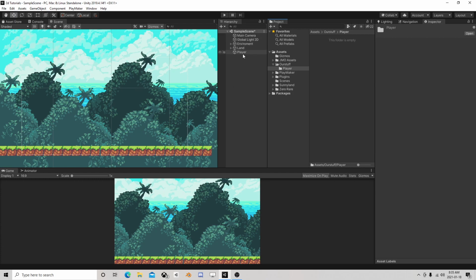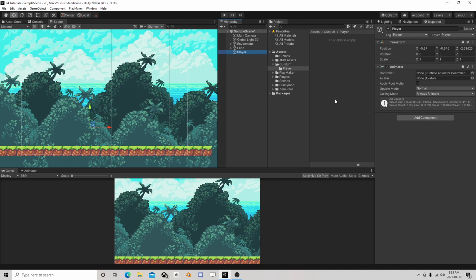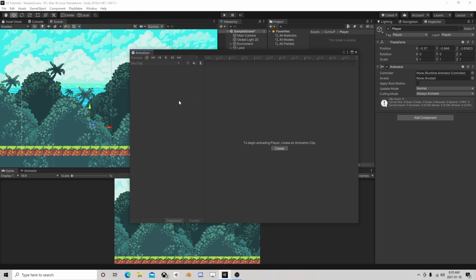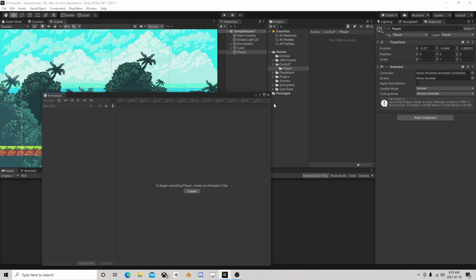Let's click on our player and go up to Windows, Animation. Now if I go into Sunnyland, into the sprites, player, I can go to the idle.